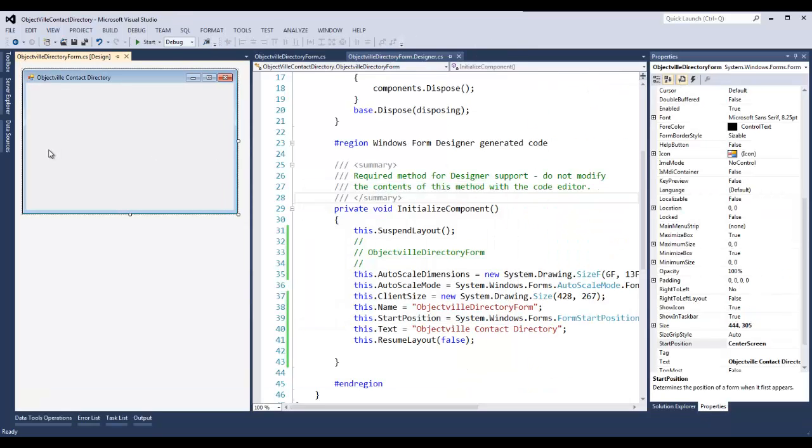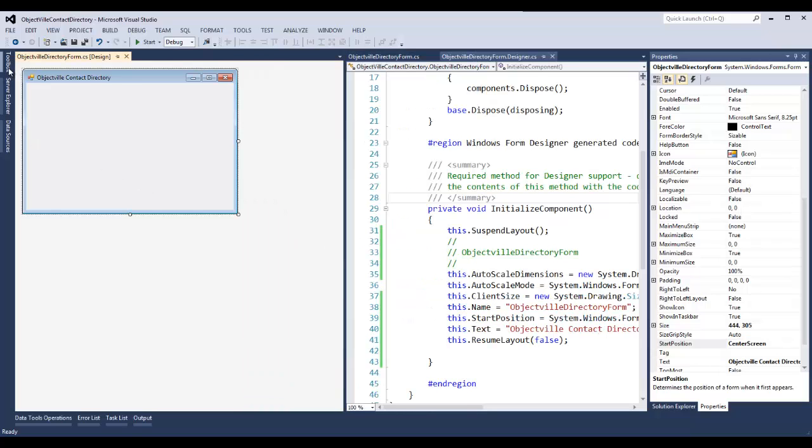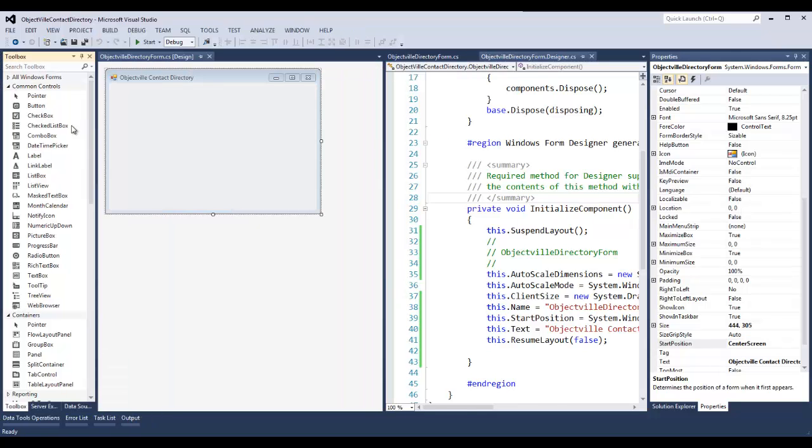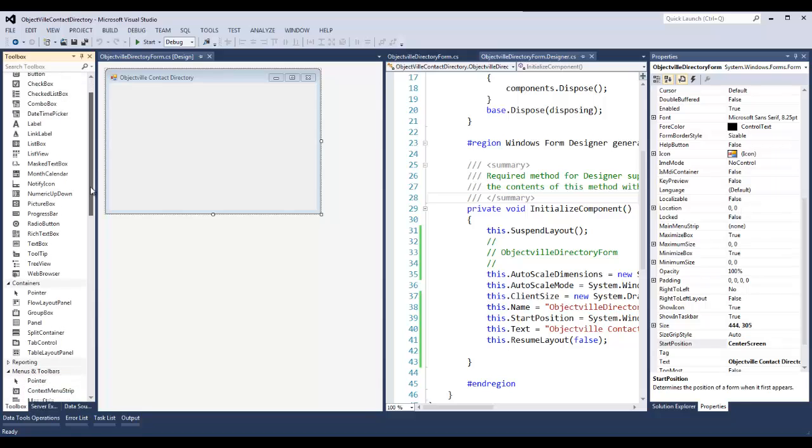We will now add a control to the form and see how the application responds when the user interacts with it. Bring up the toolbox window if you do not have it displayed already. Locate the picture box control and drag and drop it on the form.